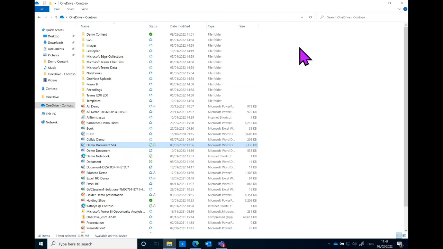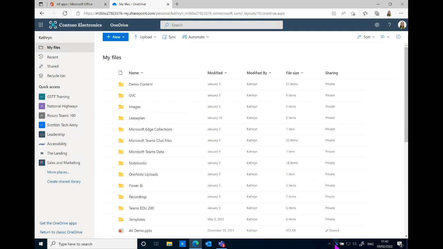Although I have just remembered one other thing, if you are using the desktop version of OneDrive, it's not just going to be found in your File Explorer on the left-hand side there. There is also a OneDrive application, and you'll often find it down at the bottom right of your screen in this little area where you can see some of those extras such as your device charging, network, and all that good stuff. If you can't see it, try clicking this little arrow and seeing if it's in this little box too.